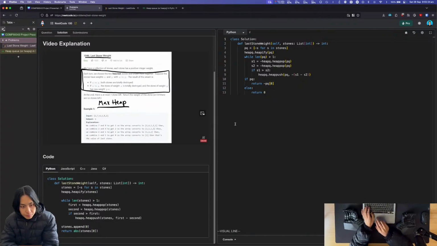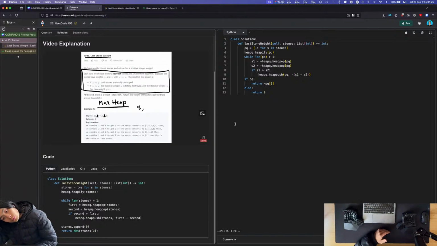Well, basically, as I mentioned, we're going to simulate. So we're going to assume we have a max heap here. We're going to get the largest stone. It's going to be an 8. We're going to get the second largest stone. It's going to be a 7. We're going to smash them together. We have 8 and 7 smashing them together. 7 is smaller, so this is going to be destroyed. 8 is going to be transformed into a 1 now, so let's just produce another 1 to this list. And we're going to continue the simulation, right?